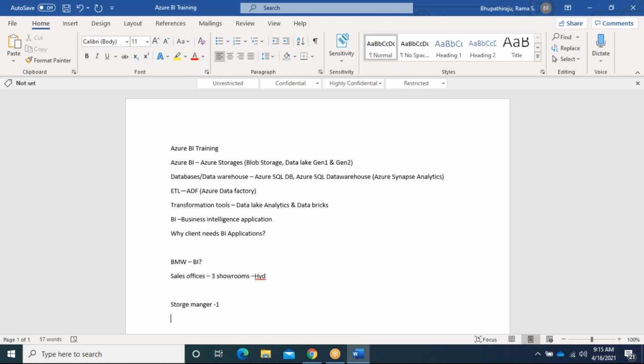Store manager 2 can see data related to showroom 2 only. Likewise, manager 3 will see the data about his showroom. No one is given access to other showrooms' data.